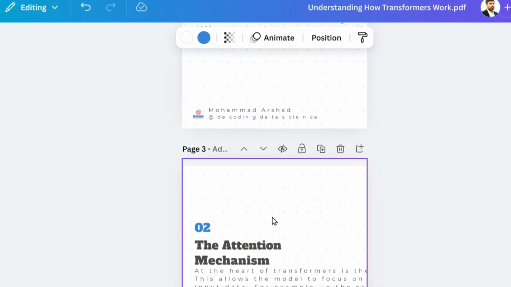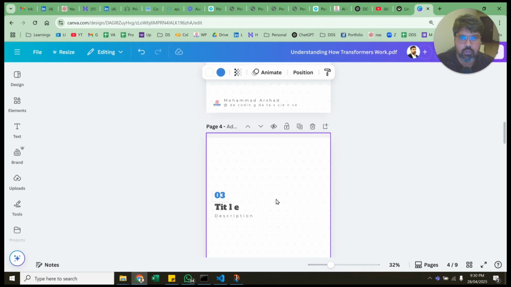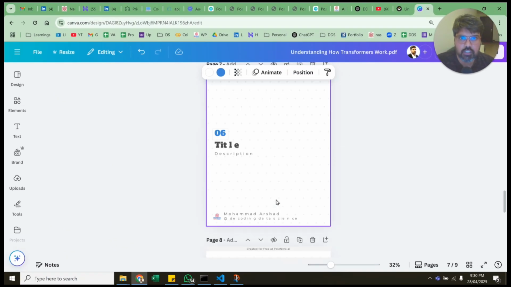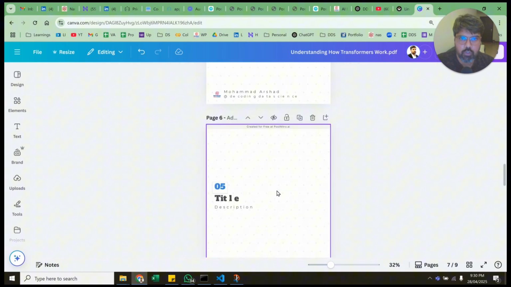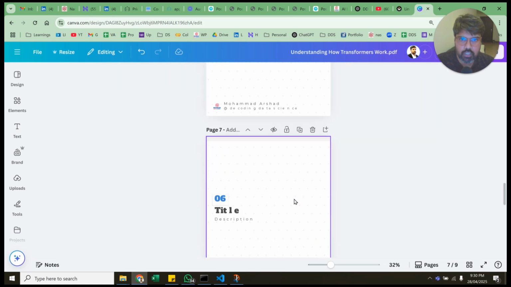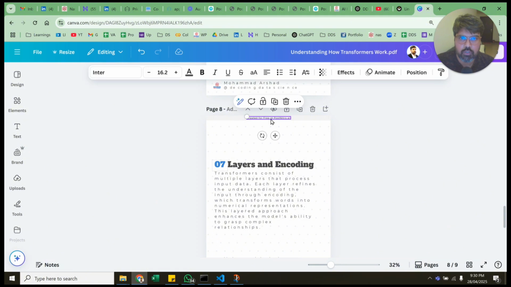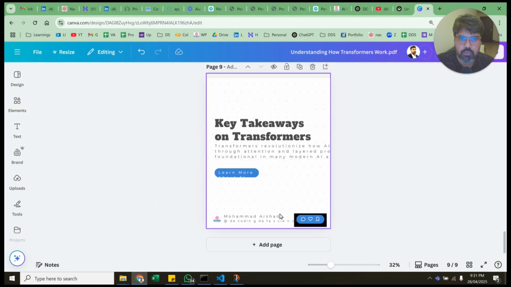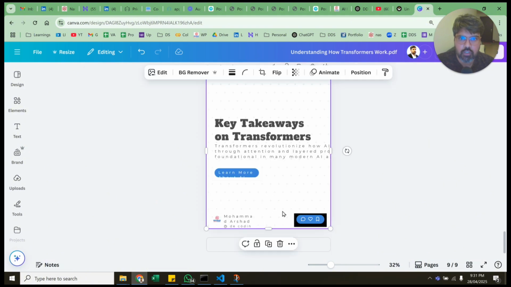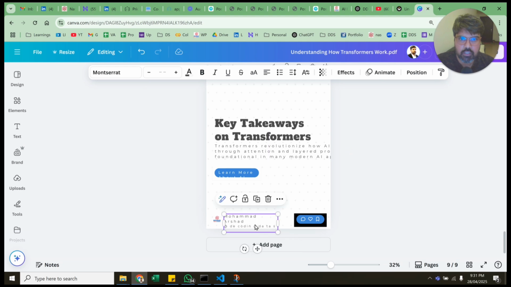Now it looks like there is some work to be done. If you want to pay for the paid version, that is good enough. You can remove the watermark, but if you don't want the paid version, you can do these types of things to make sure that everything is fine.